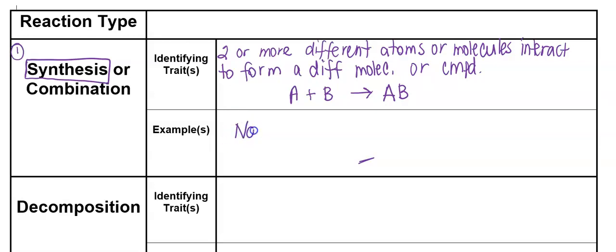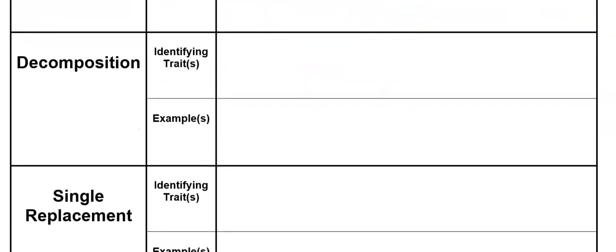So I'm going to put an actual chemical example. You have sodium and sulfur, and when you combine the two, you have sodium and sulfur together. Remember from Unit 4, you have to formulate that ionic compound correctly. So this formula would be sulfur is -2, +1 from sodium, so it would be Na2S. We also learned last week that you must balance the equation, so you must actually finalize that, and the example would look like this. So that's a synthesis.